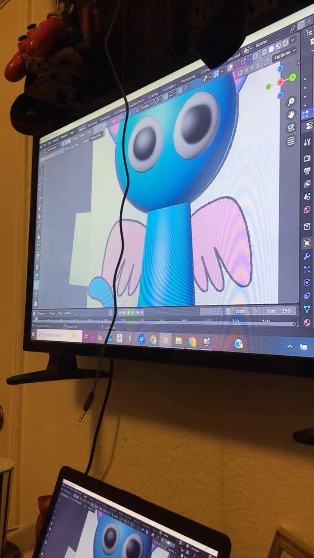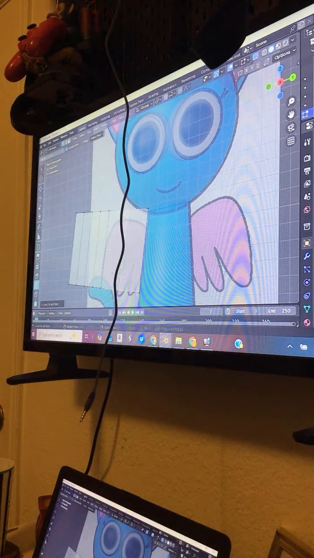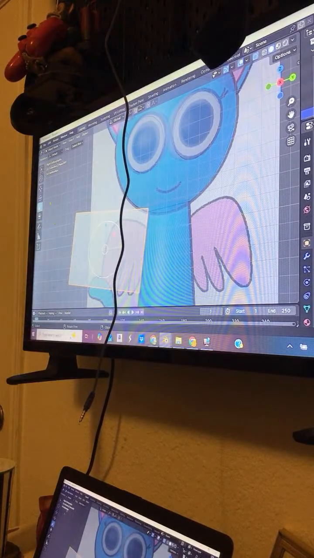Not evenly set with this cut. A number of cuts on this one. Damn. I don't know what the number of cuts on this one is. Oh my god.